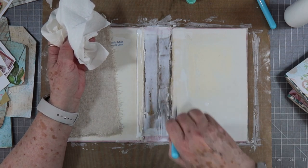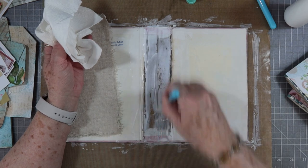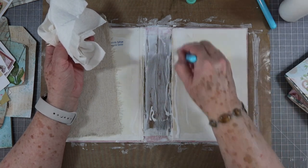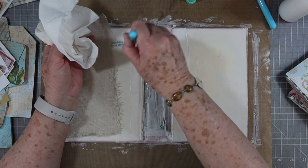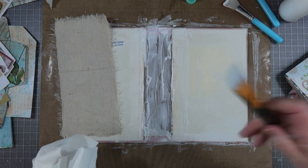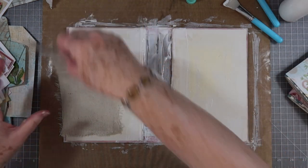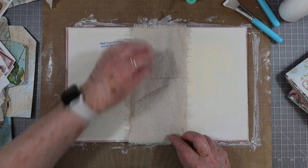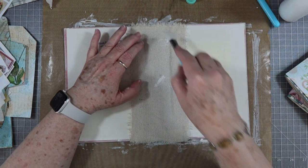Probably when I washed it I didn't turn it upside down and let it drain — that could be a thing. I'm going to put some more here since I did get that watered down and I didn't mean to. These are just those little silicone spreaders — we have these in the store, they're a little bit bigger. Okay, we're going to take this fabric and put it down here. I'm just going to wipe that off on it — it won't matter.